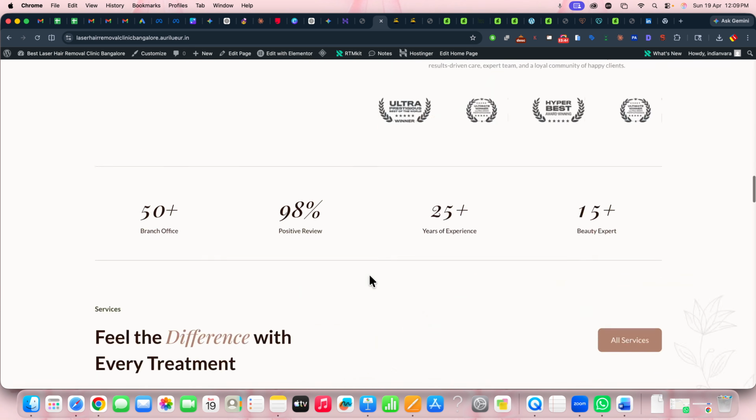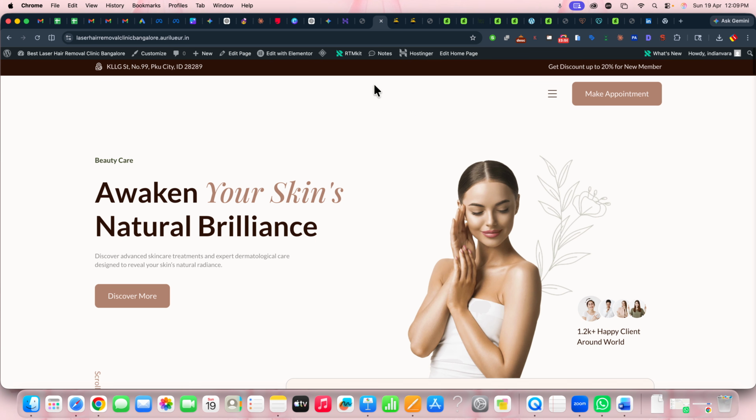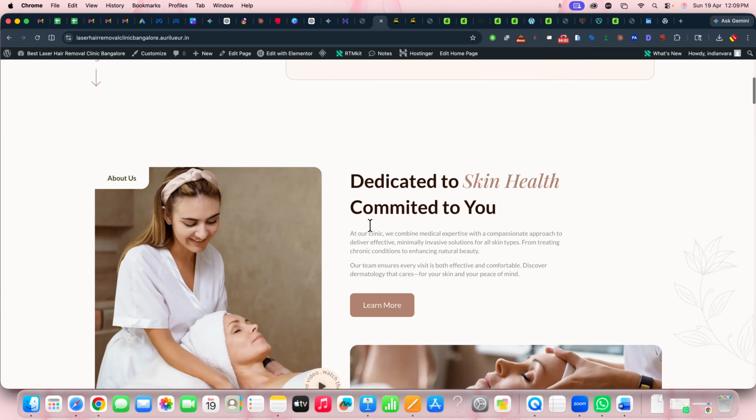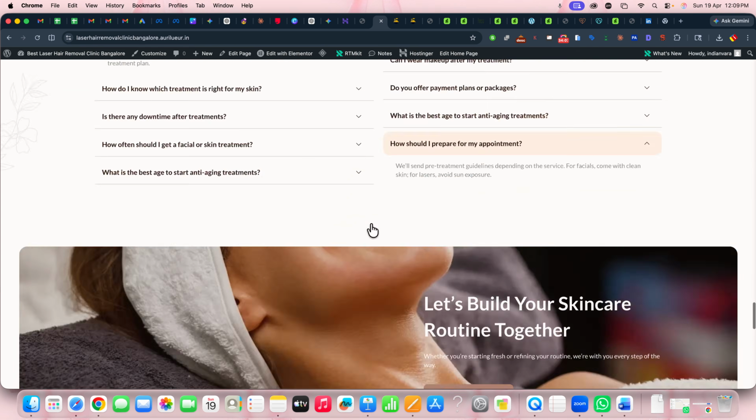Now all these changes, everything we can do, that I will show you. First we have to install the theme as it is. Then all the customization we can do. So this is part one of today's session. I have created the landing page. In the next video, I'll show you how to modify the header, how to modify the footer, because header and footer will be on all pages.